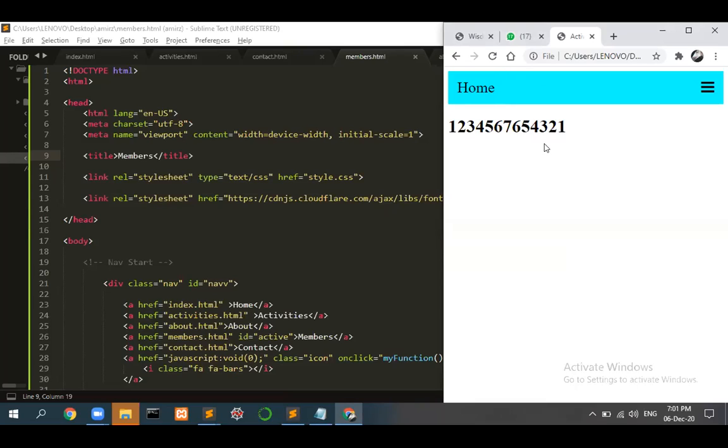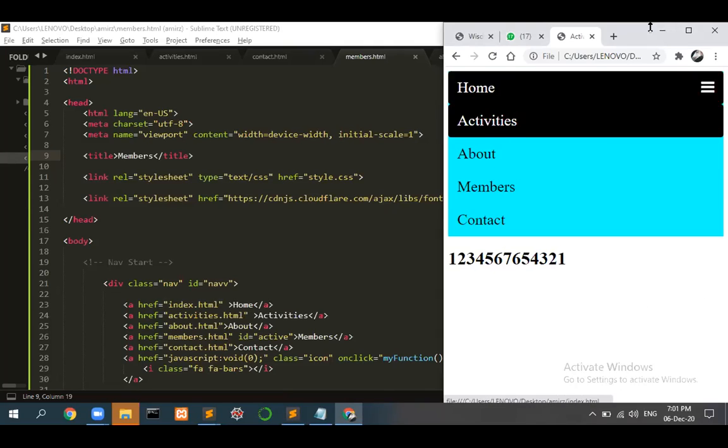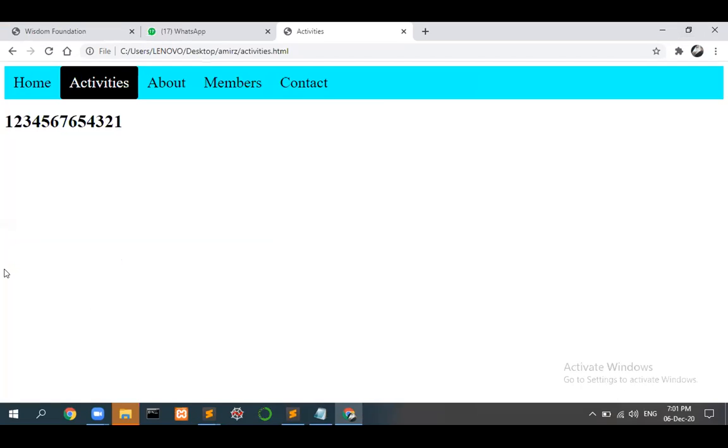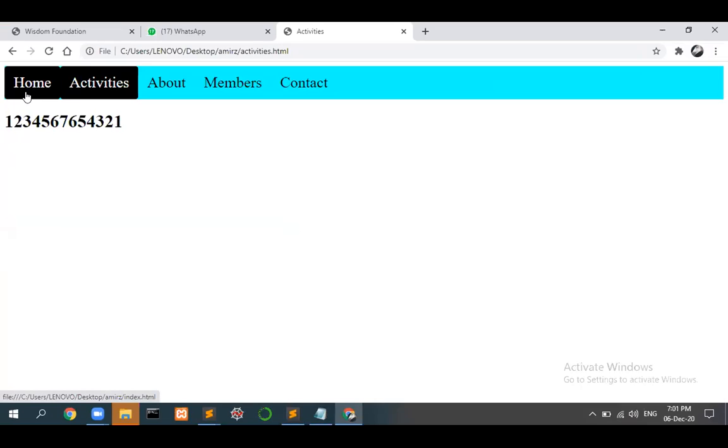Right. So we can do that. Then we'll have to link another style sheet and make the change. So right now you just leave it like that. When the person clicks on this hamburger symbol, he knows he's in activities because we have added this active class. You see? So there's nothing wrong, right? If I make my browser small again and I'm in my home page, I go to my activities and I hover on my home. The hover function which I had added before shows the home effect, and the activities is showing the active effect. So there's nothing wrong with that.